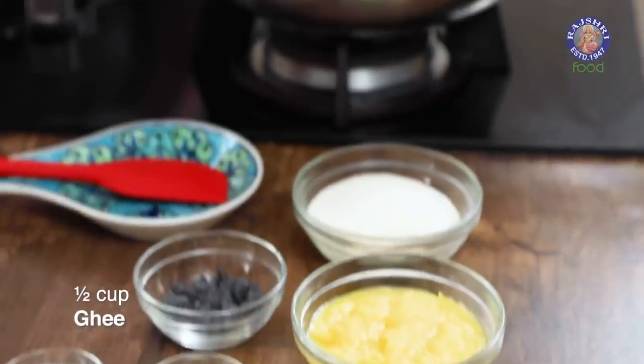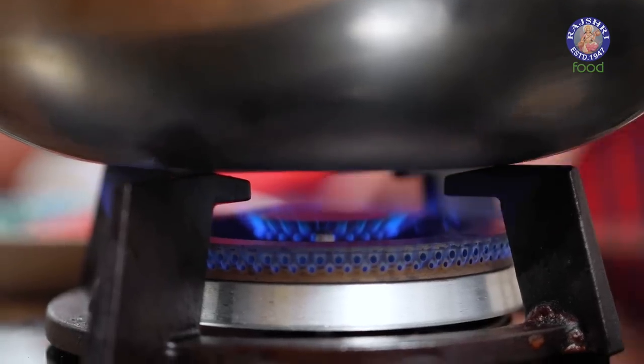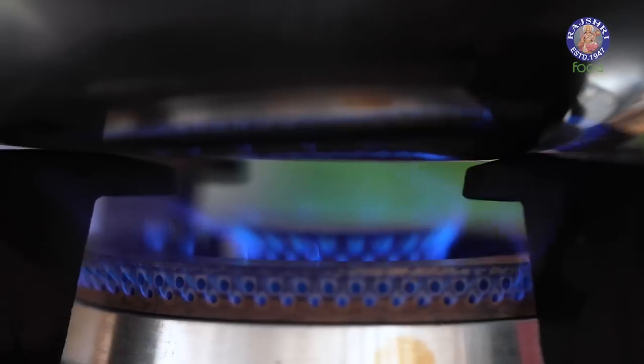Let's begin with ghee in a kadhai. Finest of ingredients are used, especially while making recipes like these. Also, just for your knowledge, this is one of the recipes listed as part of temple foods. Let's turn the flame on and allow the ghee to melt on medium flame.